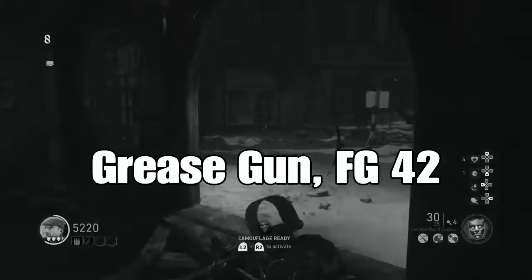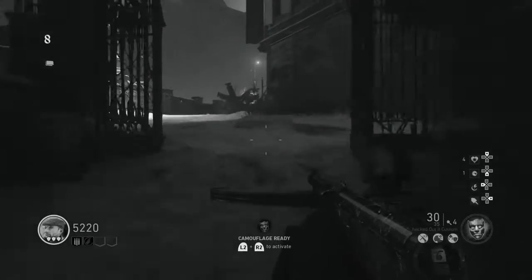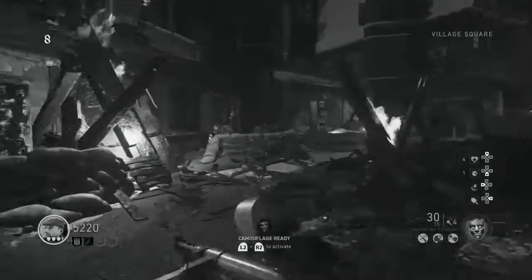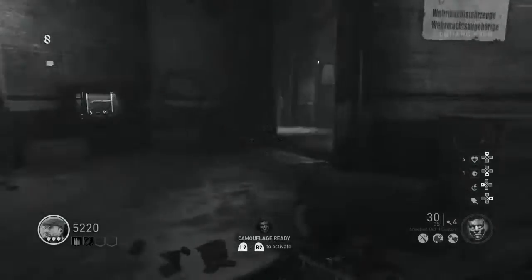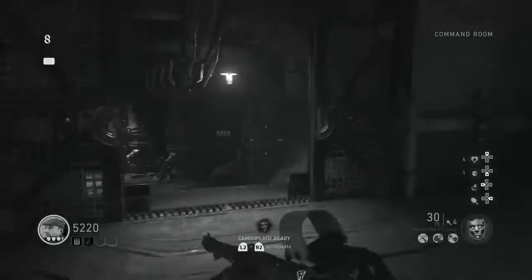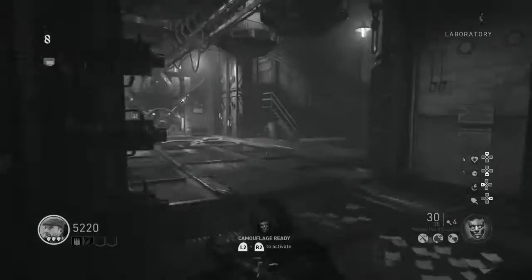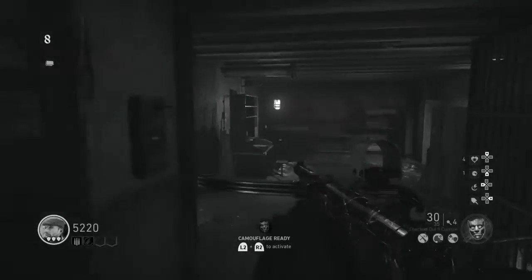The next spot is the center, and basically you could use any ability there as well, but it's recommended if you're in a team of more than 2 people, the best reviver, or the best person to stay alive and be able to train zombies away and then bring them away from the person and then revive them. Whoever's downed, they're going to be there with the grease gun and the FG42 at center. Just remember those 2 guns.